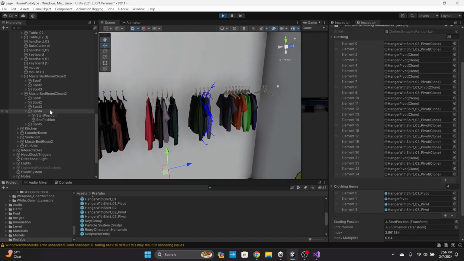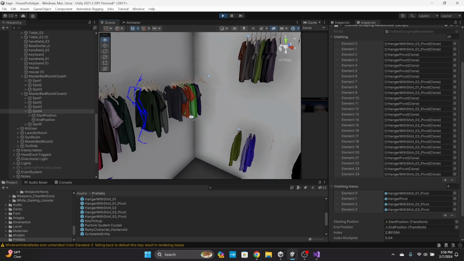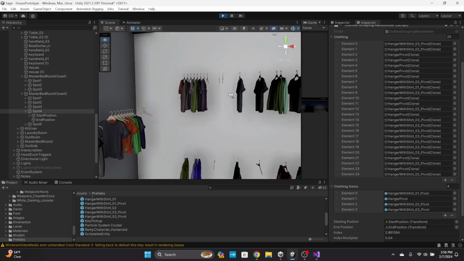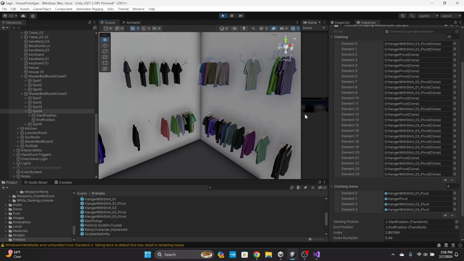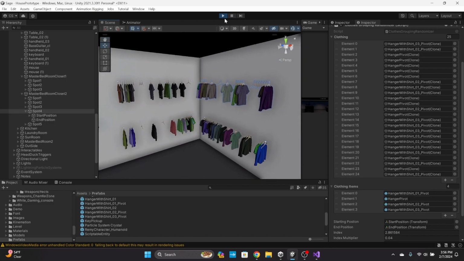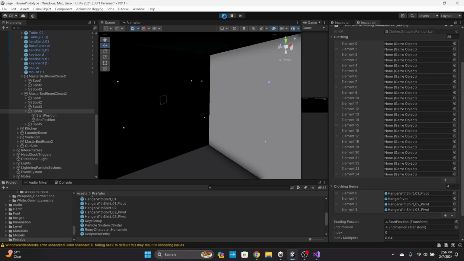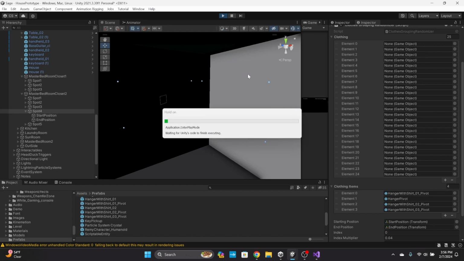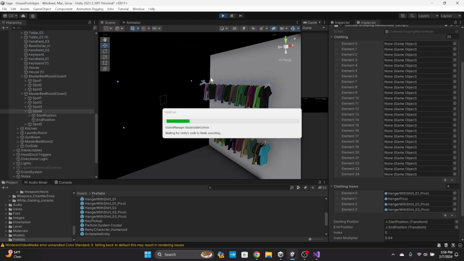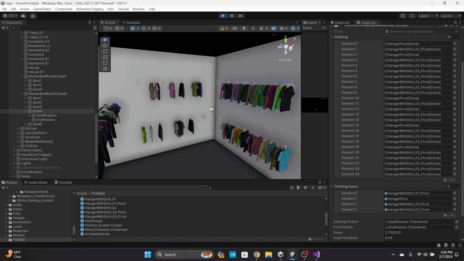So we got hangers, short sleeve shirts, long sleeve shirts, and they're all randomizing colors. And if we unpause or unplay and play again, it'll be in a whole different setup.